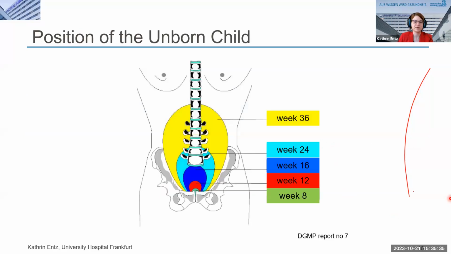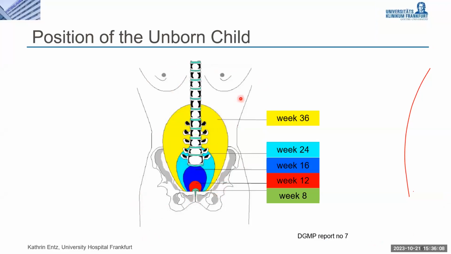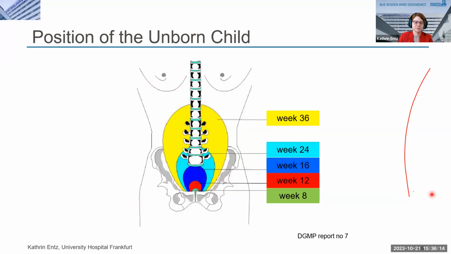But one thing you have to keep in mind is where the position of the child is. Because during the pregnancy, of course, the child is growing, and to determine whether it's inside the scan range or adjacent to it, it's always good to keep in mind where it is during the pregnancy. So it starts in the beginning very low in the pelvis, and then in the end of the pregnancy, it's going more upwards. So for example, a scan of the chest: in the beginning, it's not very crucial, but in the end of the pregnancy, it's very close to the child.